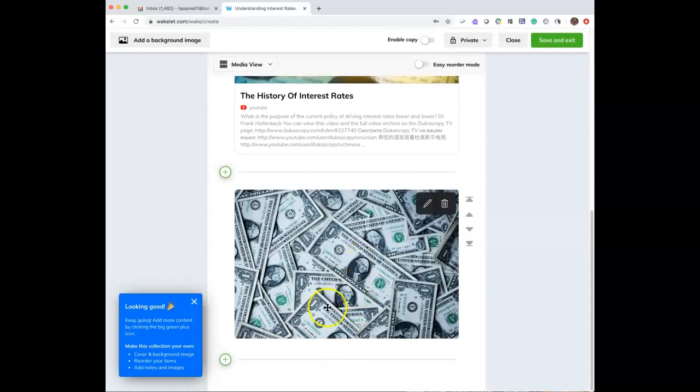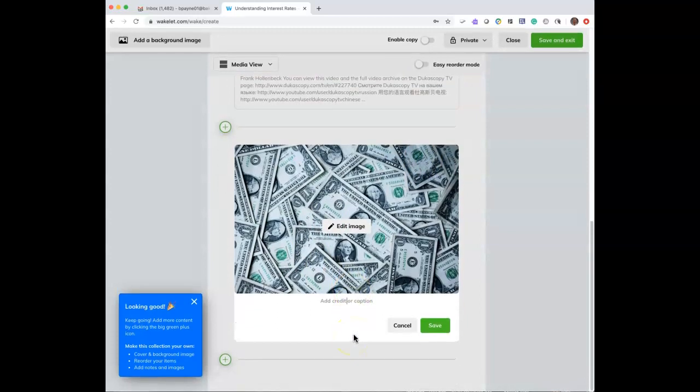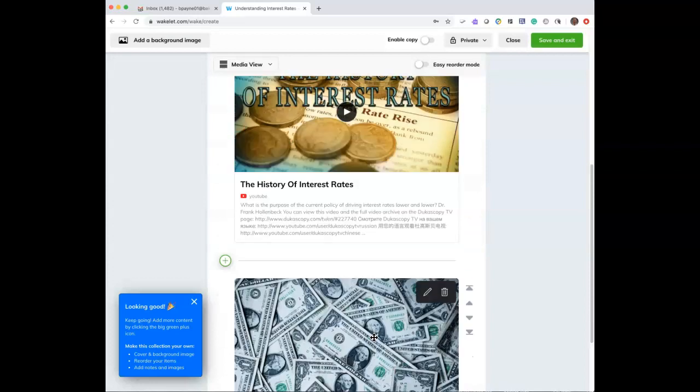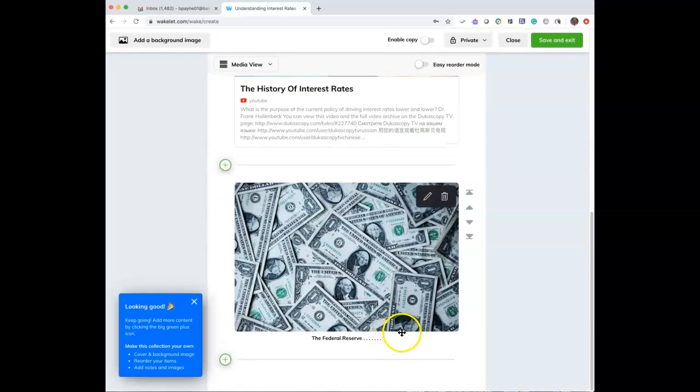So as you recall, I searched for the Federal Reserve and ended up grabbing this image. Well, this might not really explain a lot of the part of the story that I want to tell, so I can actually go up in here and hit edit, and I can edit the image, or I can add a credit or a caption. Maybe I want the image, but maybe I want to put some details in here. And I can type whatever I want in there. I can copy and paste some information, and I can save that. And then I can continue to add more things that I may want to add.